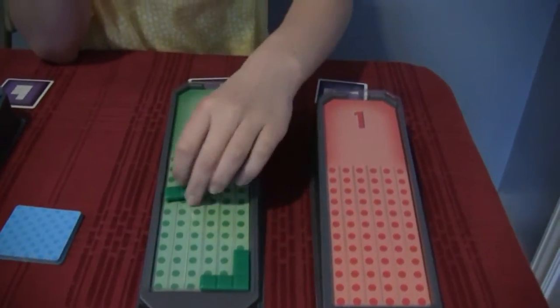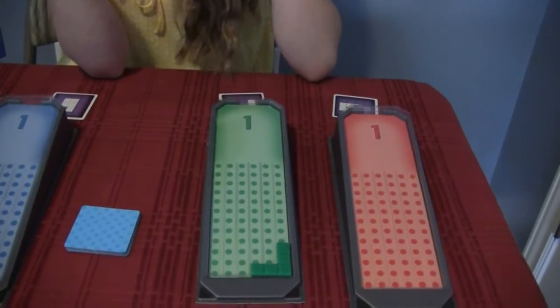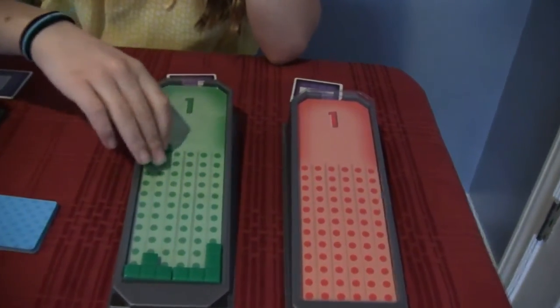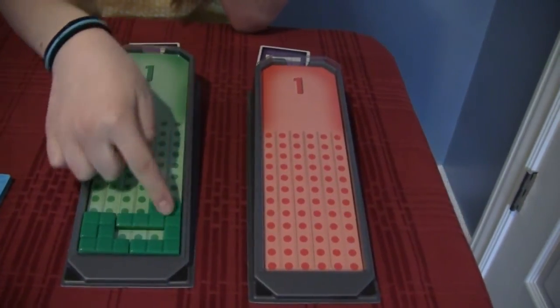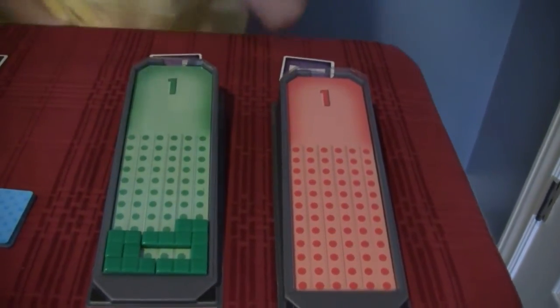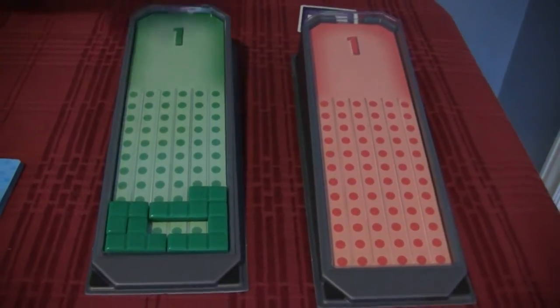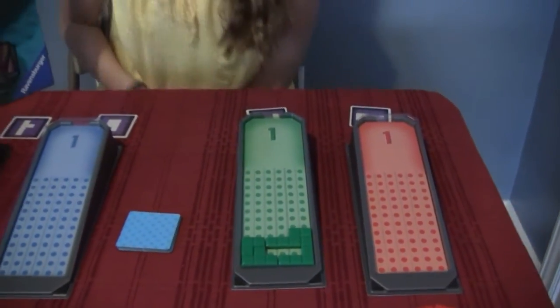But I think you can lose points too, huh? Yep. How do you lose points? By keeping a dot open. So any dot that's exposed — like this, then slide that down — you're going to lose three points. You get two points because you've got two full rows, but you go into the negatives. So after you've done your starting piece, then what happens?